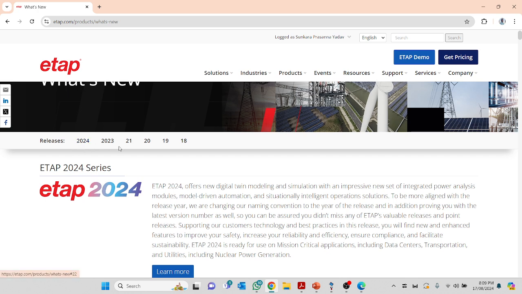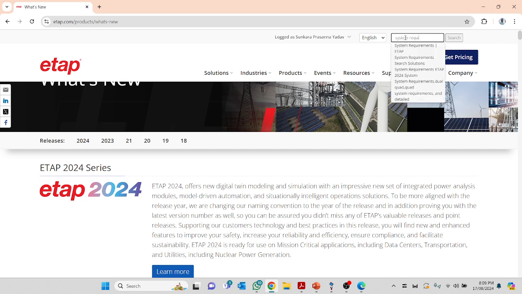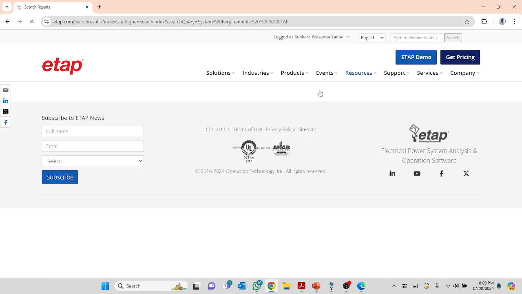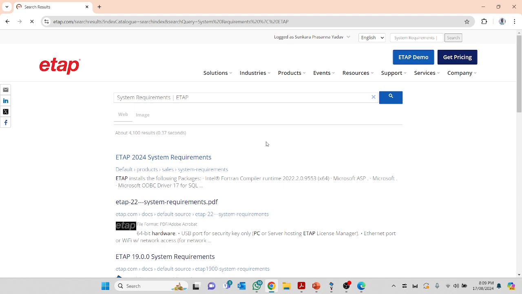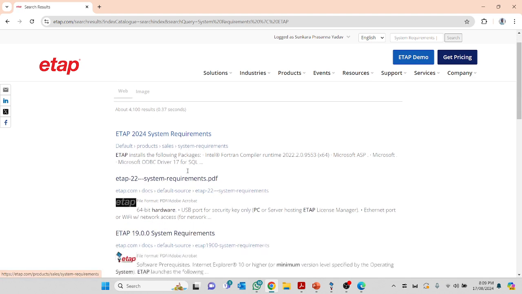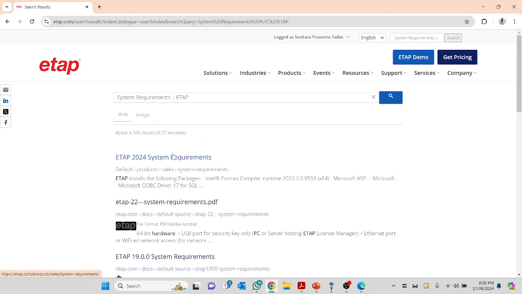Here we can see the latest releases, and you can also go to the search box at the top and write system requirements. So we can see the latest releases, each release, as well as the system requirements.